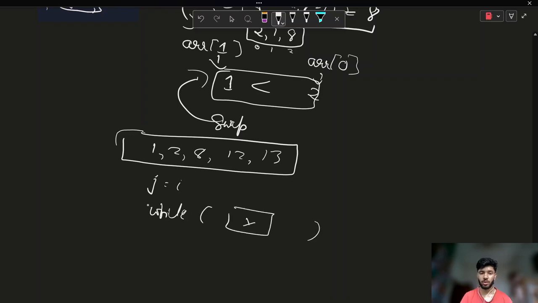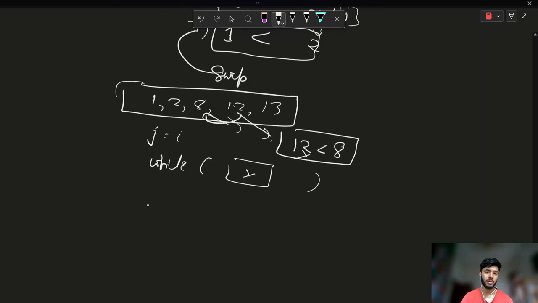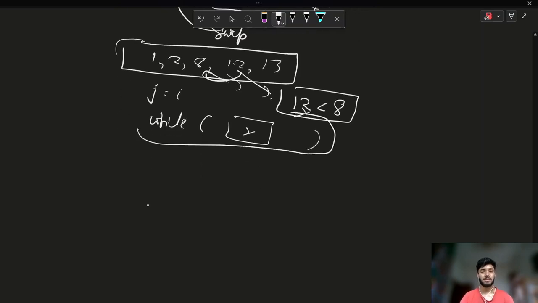No, because if the j pointer is at 12, then j minus 1 will be at 8, so this condition will not be satisfied and it will not enter the while loop.